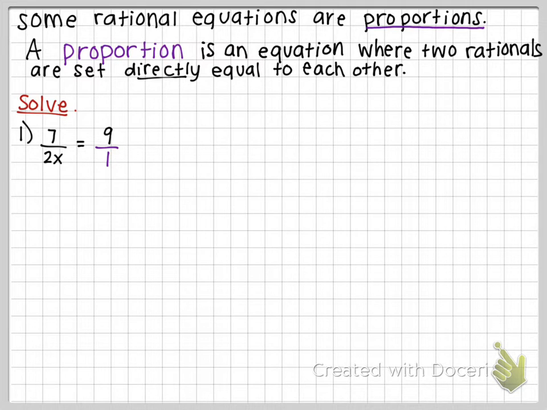When we don't have something adding or subtracting to either side, and we just have one fraction, an equal sign in between, and another fraction or whole number over here, this is called a proportion, and we can solve by multiplying across. So we can multiply the denominator to the numerator, and the denominator on this side to the numerator on this side. So we have 1 times 7, and I'm going to put it right here.